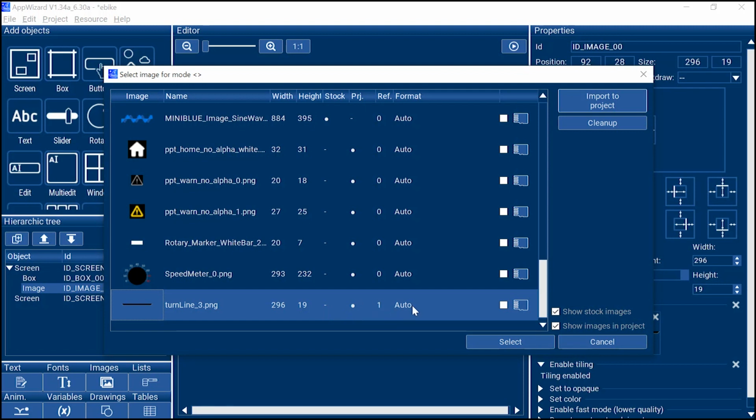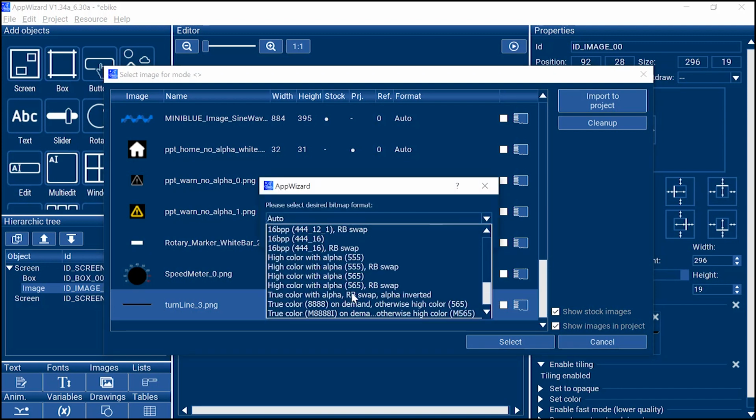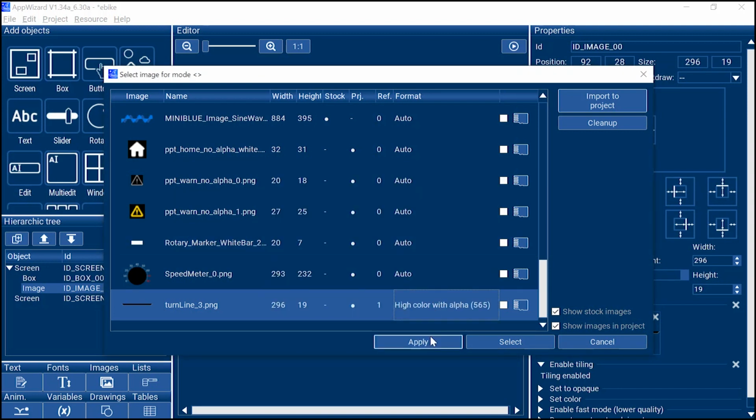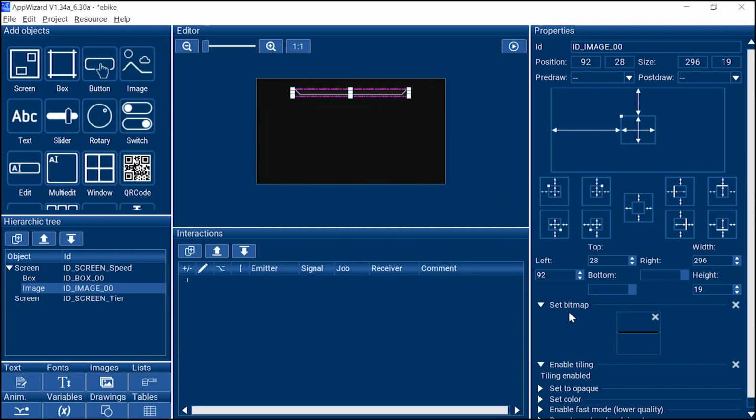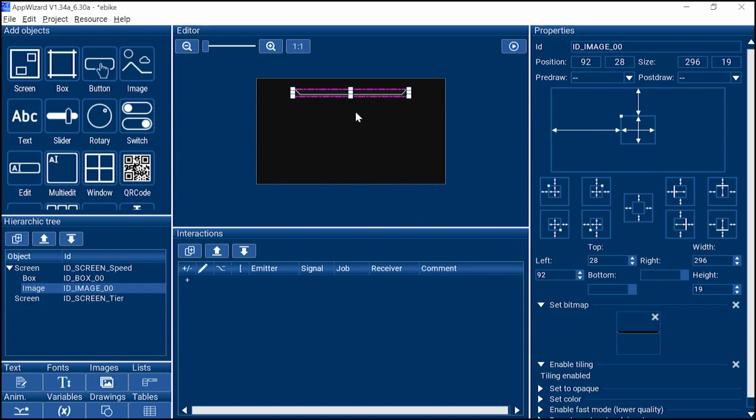And next is the format, which refers to the color format the image should be displayed in. In this case, we need it to match the screen's RGB 565 format. After selecting the format, just click Apply, then you can click into the bitmap again to check if it has been successfully set. If it is successfully set, it will be displayed in the setting file. And this completes the embedding of an image.